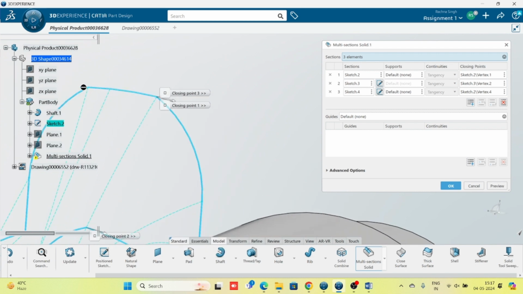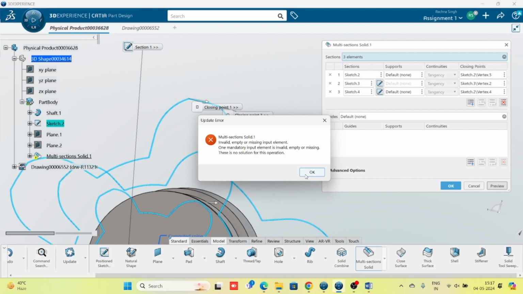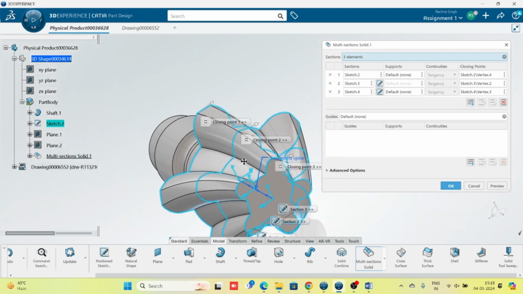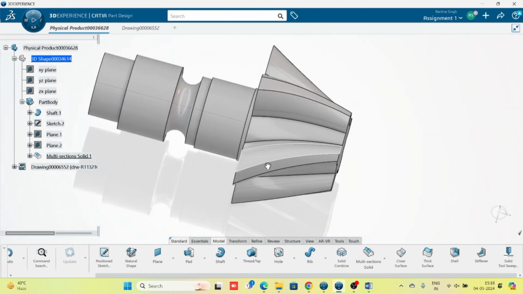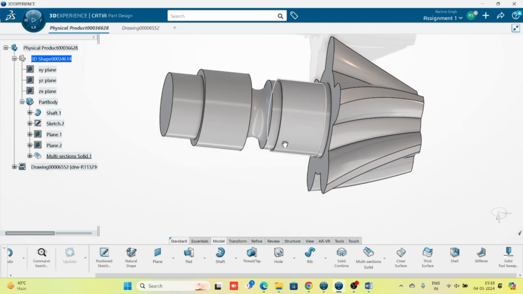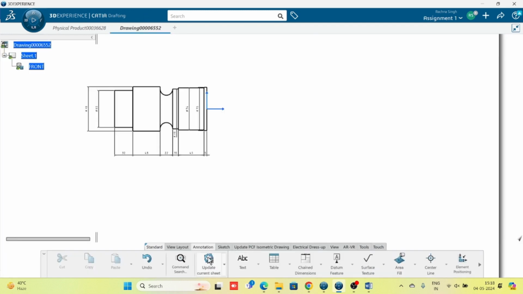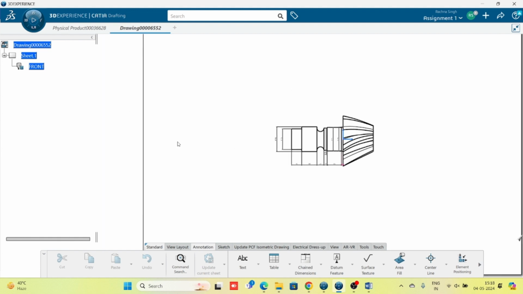Replace coupling point to this point. Now you can see how perfect your profile will be like this. Clear? So now you can see your drawing. It is making the same.